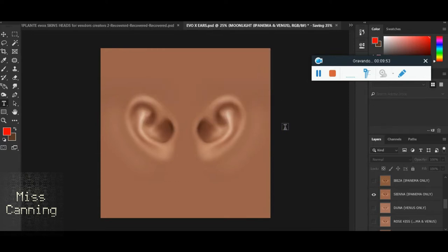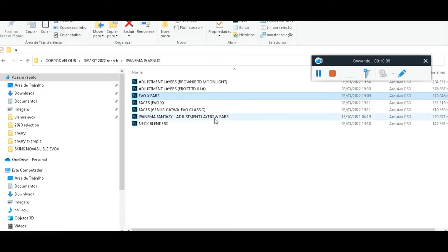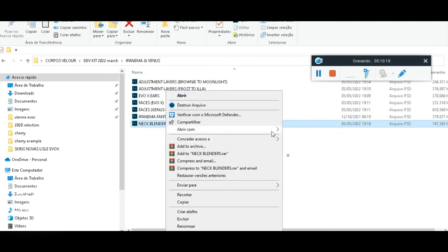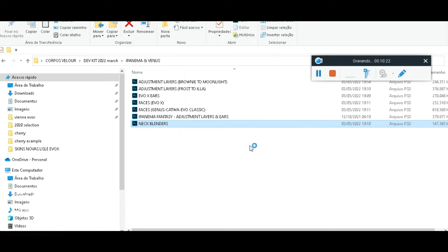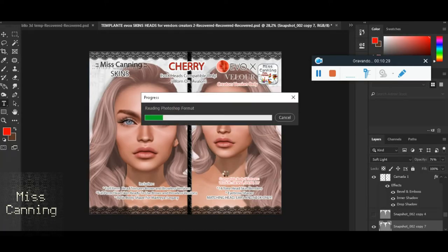All right. Liquify. Now we're going to do the same thing with the neck. Okay, guys, let's close this and open the neck. Let's try to find it here. Neck blenders. Maybe your kit has some more stuff here. This is marked. I have already the new body, I think it's the new Venus body here as well, so it's not that outdated. Okay, so the same thing here, guys.